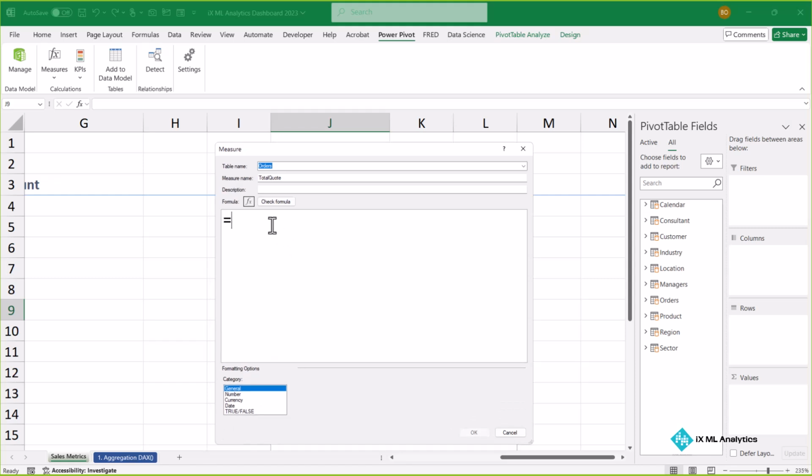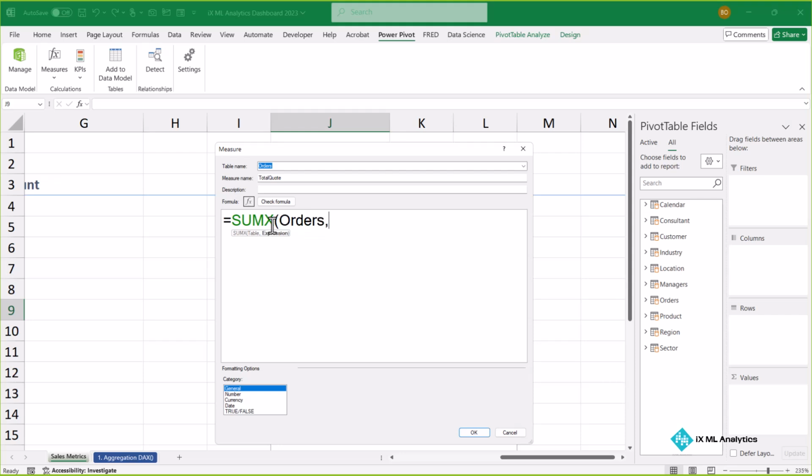And then that one is still SUMX, because we have to multiply each quantity by each rate and then get the final value. Okay, so SUMX, then the main table is the orders table.